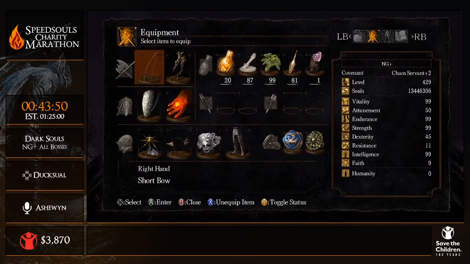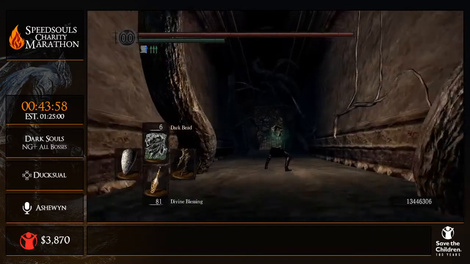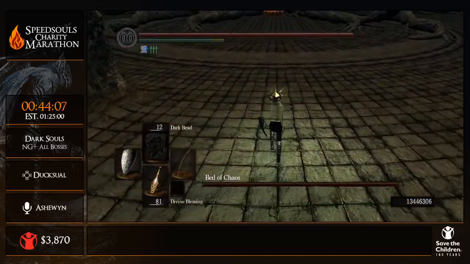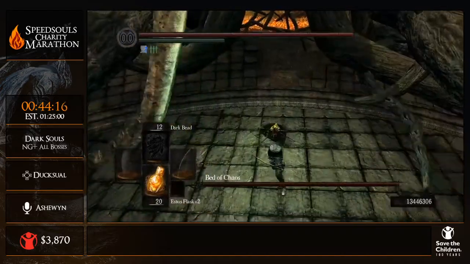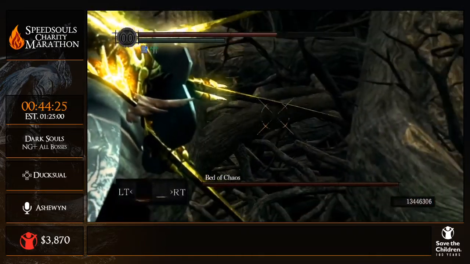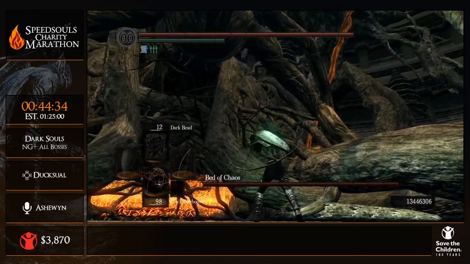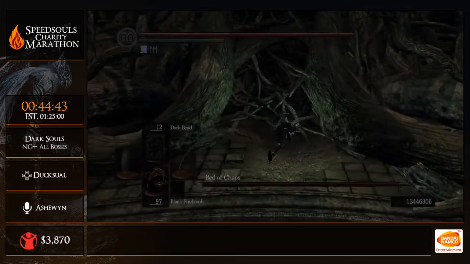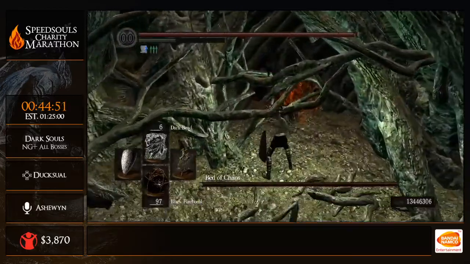Right. I get the bow out, and we'll just roll on here and switch those for firebombs. I'm not sure if you're playing against Firestorm or for Firestorm. I was slightly off position, wasn't I? That's annoying. Okay. So. Oh. I was a little bit worried. And that's Bed of Chaos.